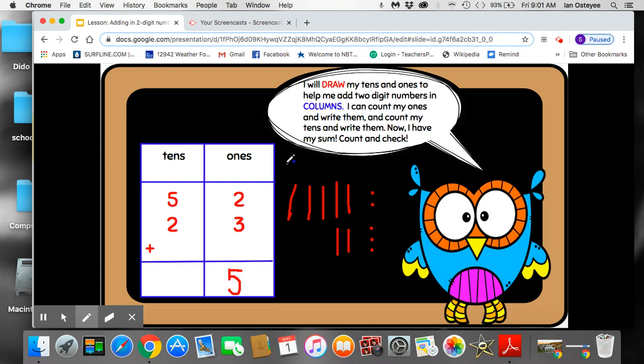Now I'm going to count my tens. 1, 2, 3, 4, 5, 6, 7. I have 7 tens or 7 groups of 10. And the same thing, I write my sum of tens right under this nice neat column right here. So 52 plus 23 equals 75. And I'm going to count and check to make sure I did a good job. 10, 20, 30, 40, 50, 60, 70, 71, 72, 73, 74, 75. I have 75.